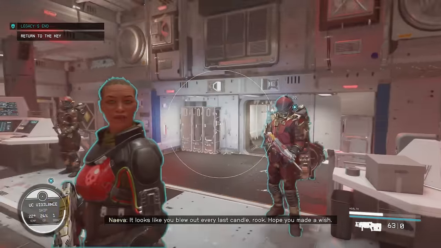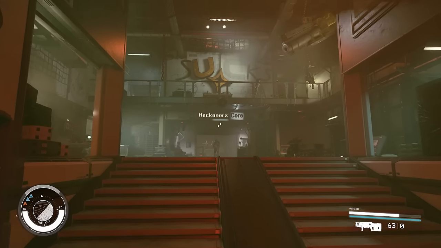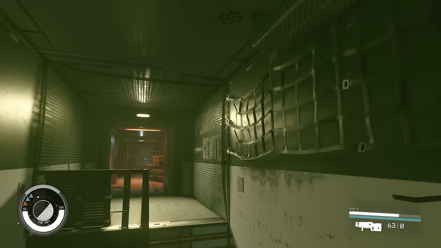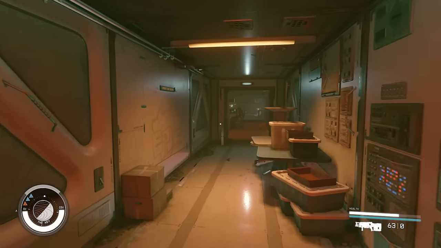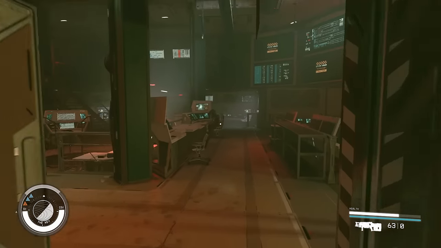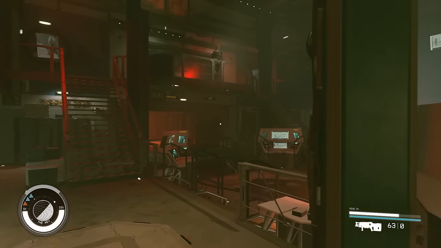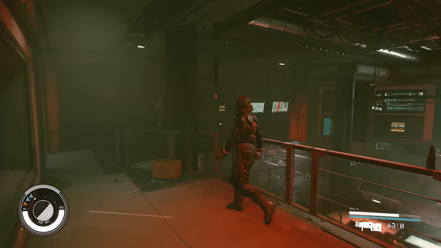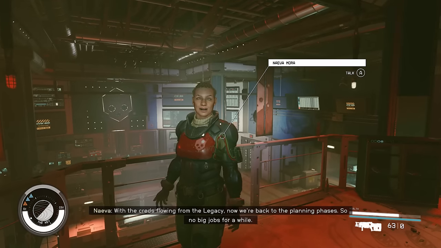To find it, first of all you have to go to the command room, which is located here. Now go and talk to Neva, who is here. She'll gift you the room entirely for free, along with an extra little freebie.